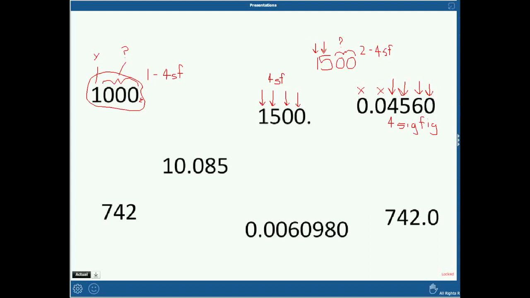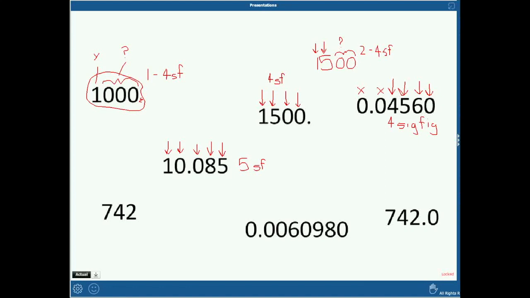If we go to this 10, this 1 is significant, this 8 is significant, this 5 is significant because they're actual real numbers. And because these zeros are in the middle, sometimes I call them sandwich zeros because they're sandwiched in between normal numbers, they are considered significant. Those two zeros are considered significant. So this one would have 5 sig figs. So these middle zeros count.